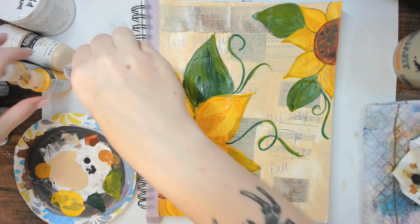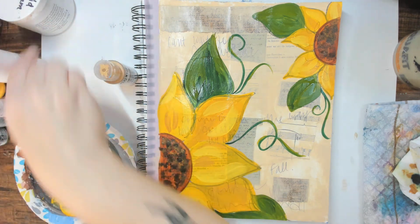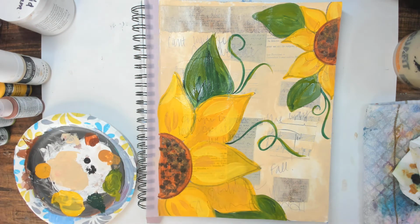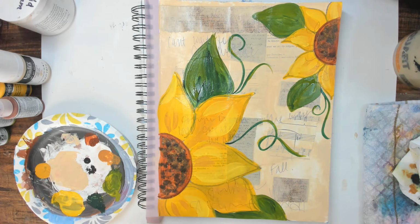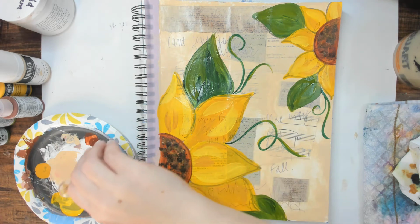All right, so we're almost done. I'm gonna add some finishing touches. So I've got some gold paint here. I love gold paint. I am actually just gonna do some of the outline with this gold.